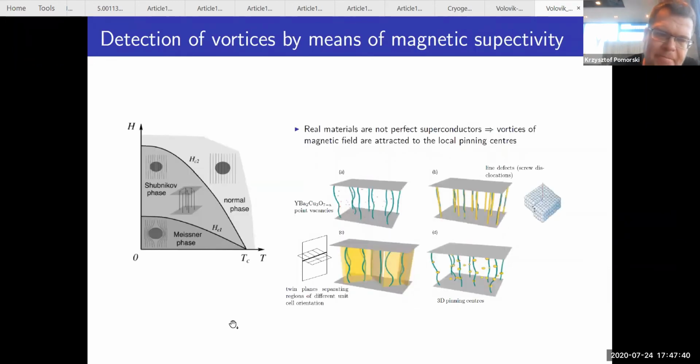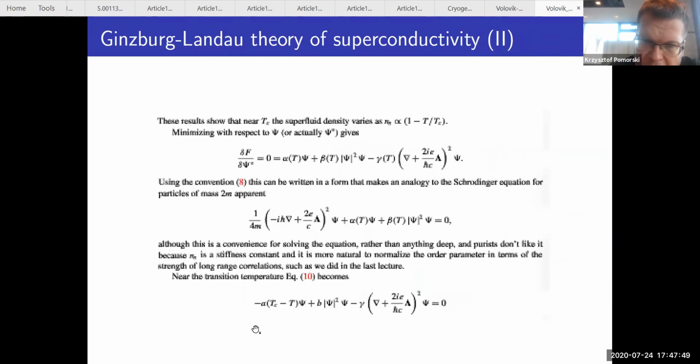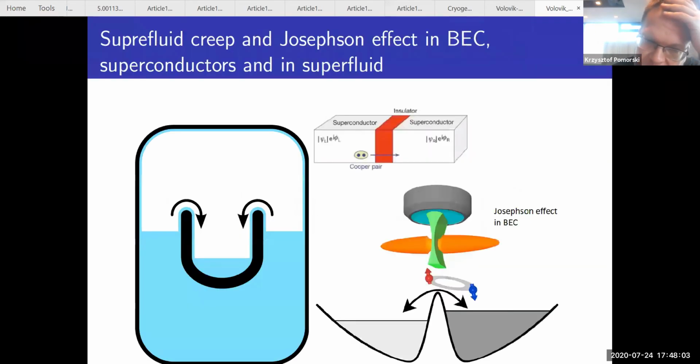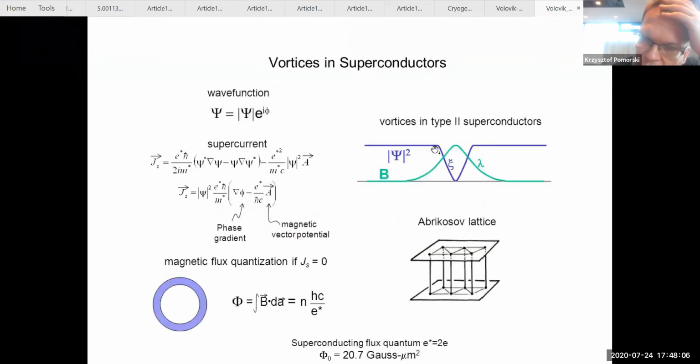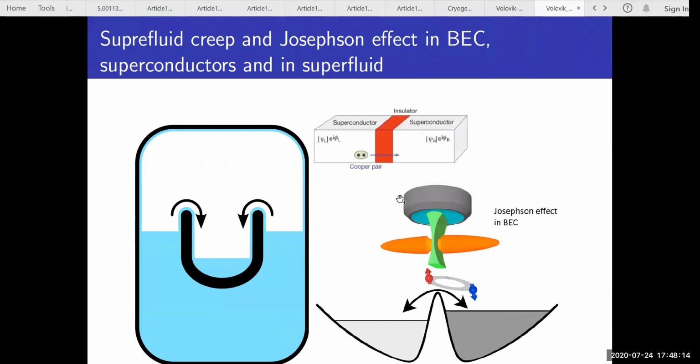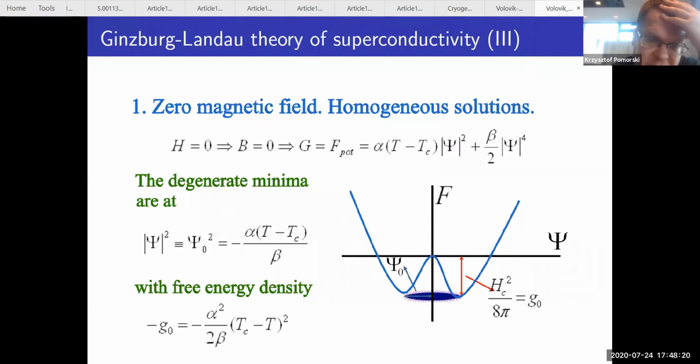And now this tricky part, so maybe I will go back. So it happens that having this Ginzburg-Landau equation, you can discover one of the solutions. That's the solution for vortices. This was done by Abrikosov. So basically we have such a solution, especially for a single vortex. You can do it by yourself as an exercise. Use a cylindrical coordinate system and try to solve it. So there is a circulating current around the vortex.